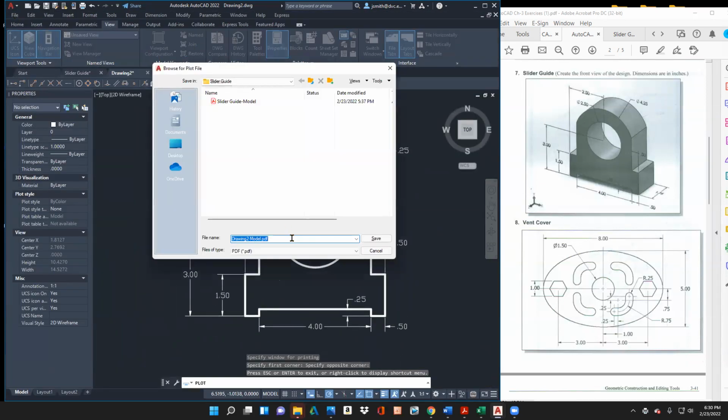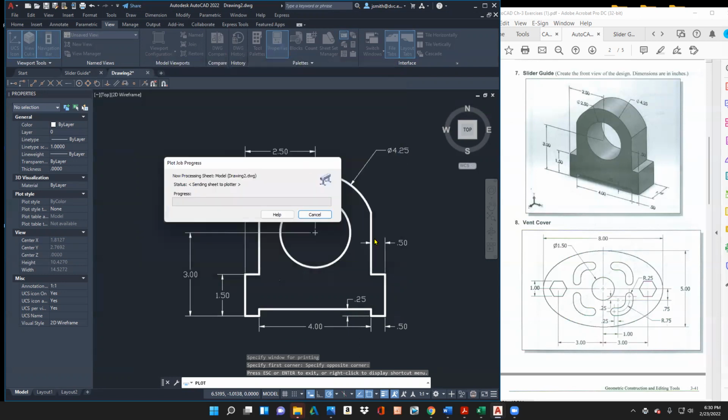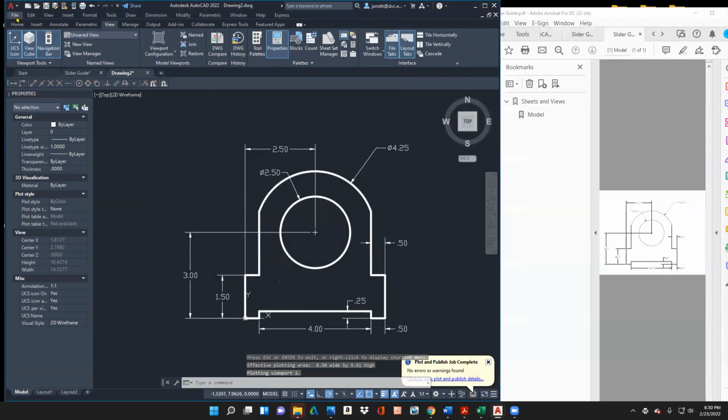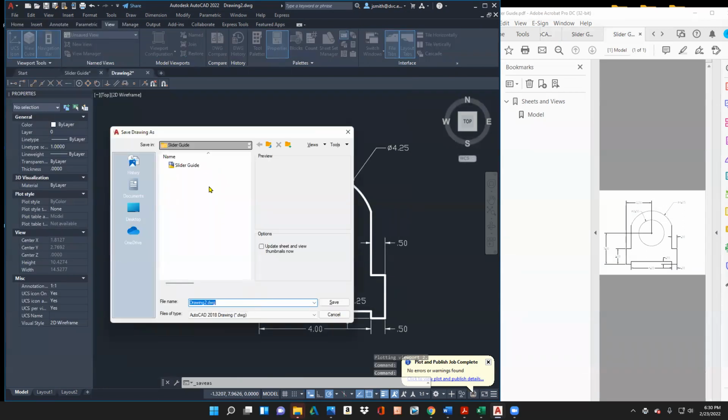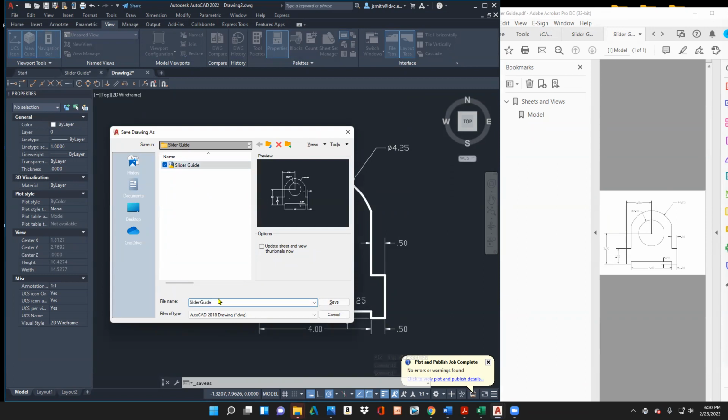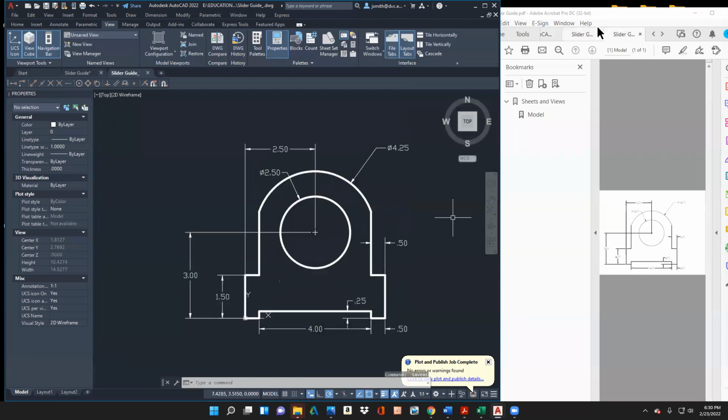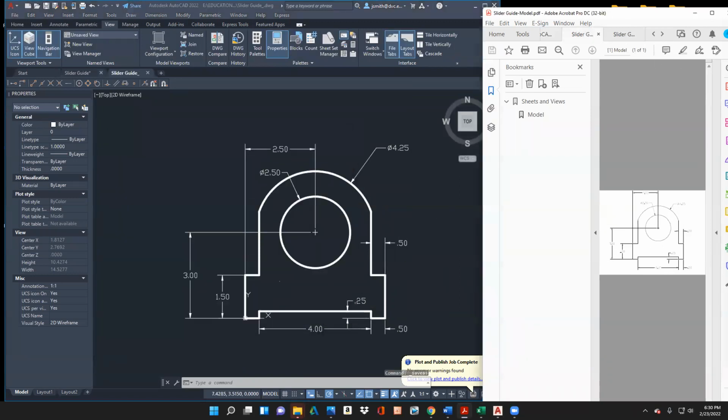All right, and this is the slider guide, and I'm good here. All right, and I'll save my DWG file the same way. And I should be good to go. All right, slider guide. And so that is the slider guide demo. All right, let me stop the recording here.